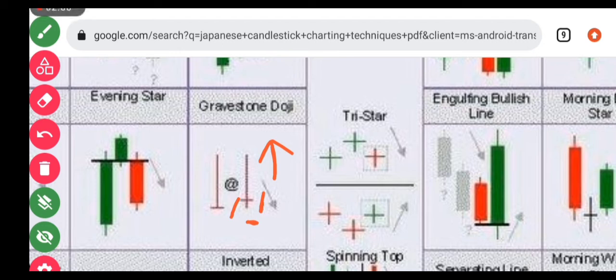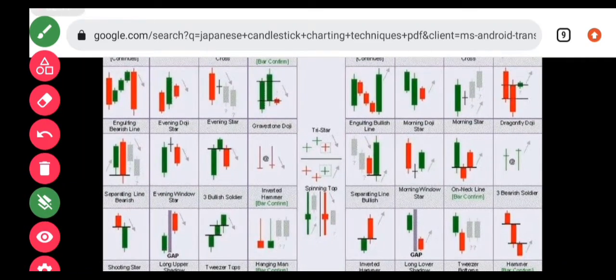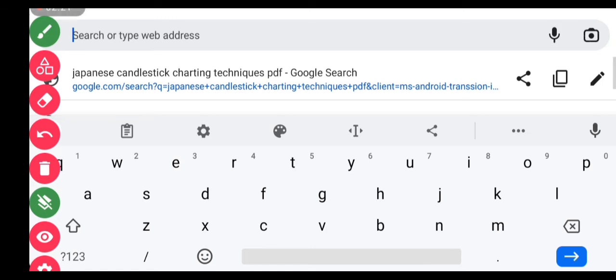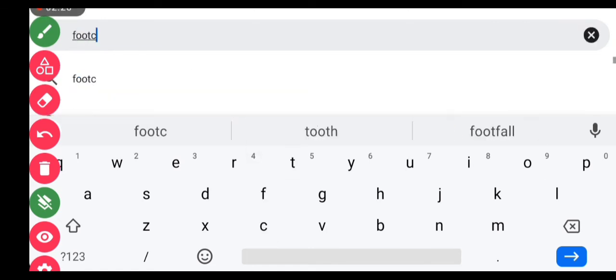Now, simply because buyers were absorbed by sellers, this is a sell signal, right? But this is particularly wrong, because in this situation, we're looking at almost just 50% of the story. Now, this is what I would say. Let's look at the footprint chart.